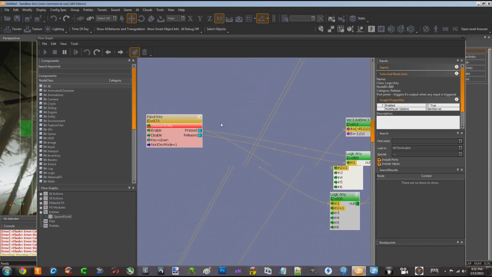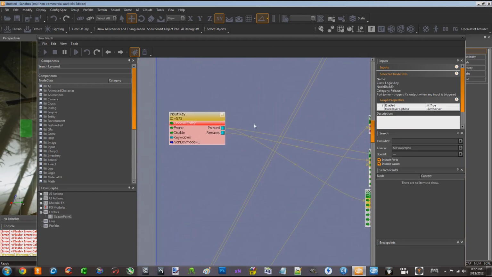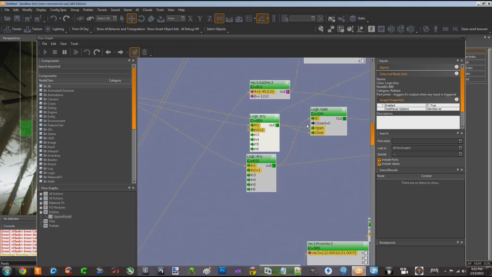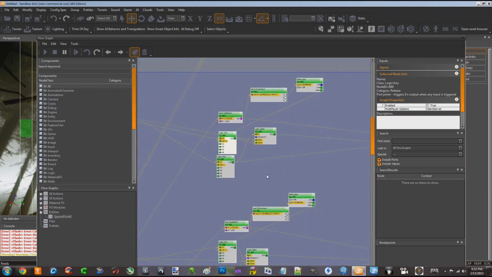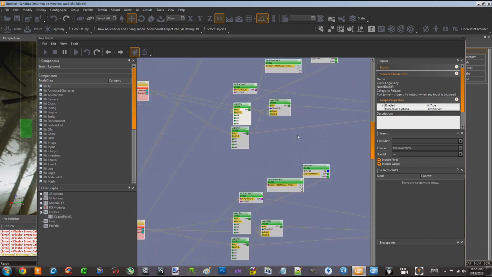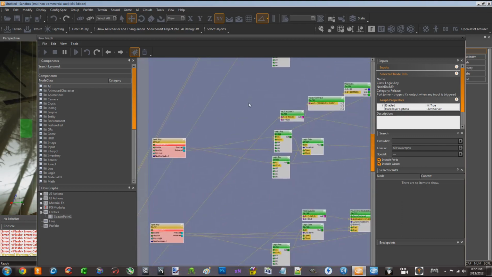Releasing. So when we're holding down, we open the gate and start the movement. When we release down, we close the gate and stop the movement. And we also close the gate and stop the movement when it's more than 90. That is how you move down. Very simple, huh? Very, very simple.